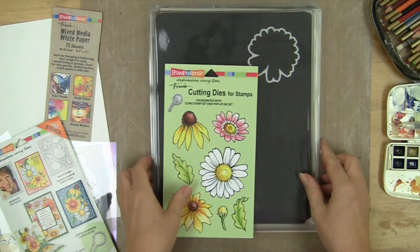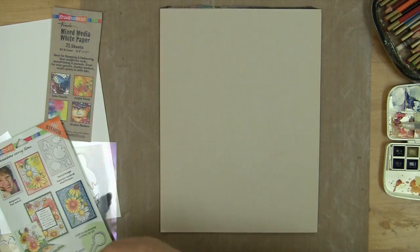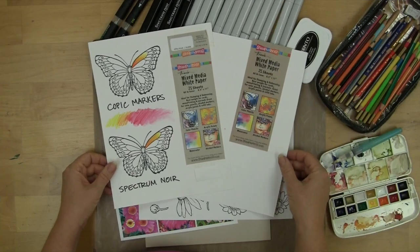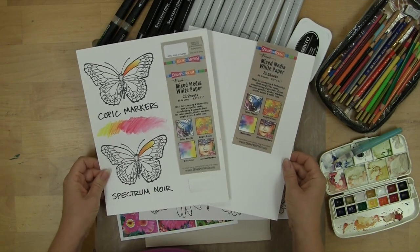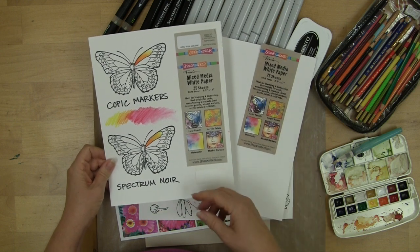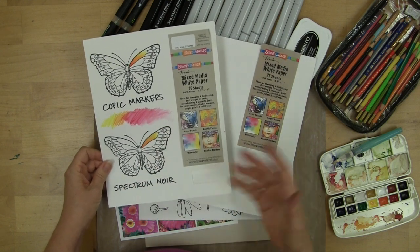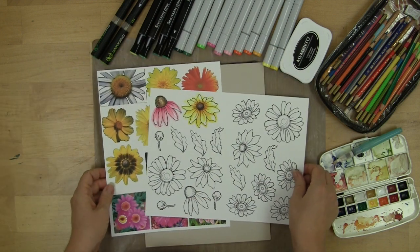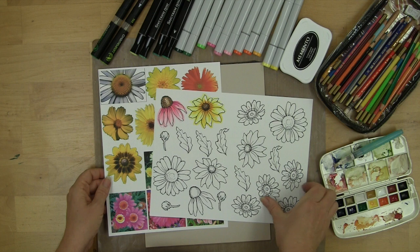Let's start out here with some coloring ideas. I'm using our mixed media white paper, and you can enjoy it for all of your alcohol markers as well as watercolor and color pencils. And you can see here I've stamped a whole array of the daisies.